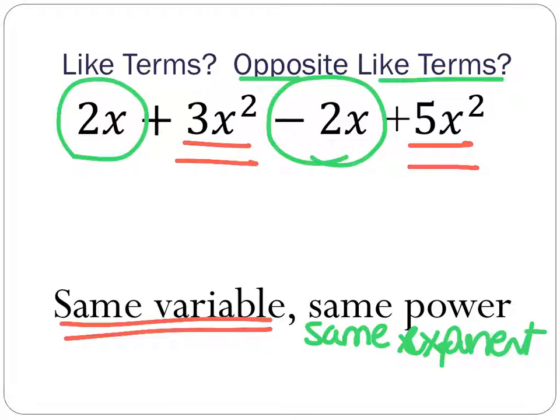And what happens when we add opposite like terms is they zero out. So the green ones zero out, and the red ones, I've got 3x squared and 5x squared, so I'd have a total of 8x squared. Notice, by adding opposite like terms, I've temporarily gotten rid of the x's. The only thing I have to deal with now are the x squared. So like terms, same variable, same exponent, and by creating opposite like terms, one of the variables in the system will temporarily drop.